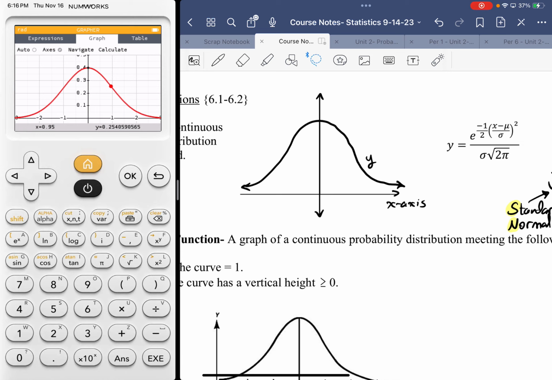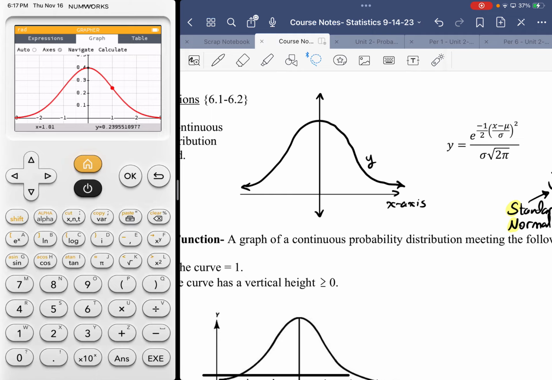All right. So you could see that for particular values of x, you have probability values associated with it. I'm trying to get it to land right on the 1, but not quite. So I'm stuck on like 1.01. But it's giving us probability values associated with that location in the normal curve.